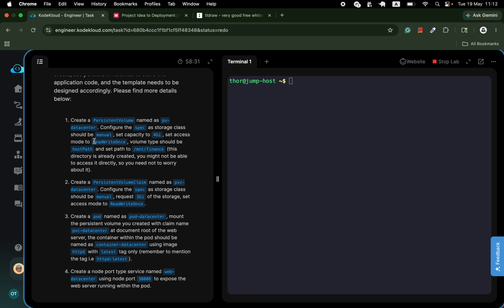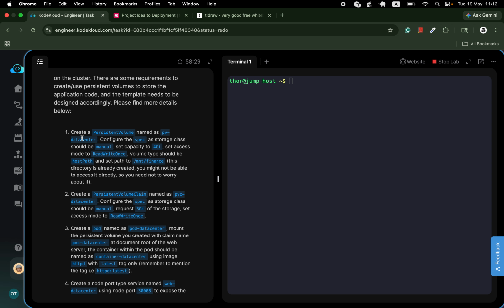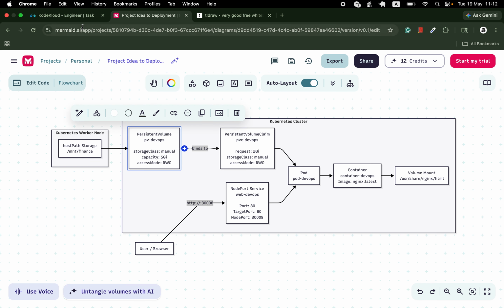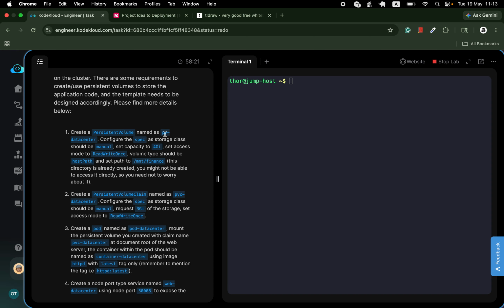So we have 4 requirements. The first thing is we have to create a persistent volume. Within this Kubernetes cluster, we're going to create this persistent volume. The persistent volume name is pv-datacenter, and then we have to configure the specification. The storage class name is manual, and the capacity is 4Gi, that means 4 GB.